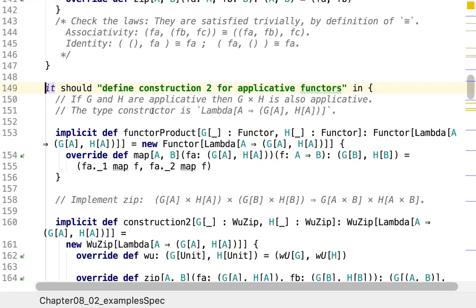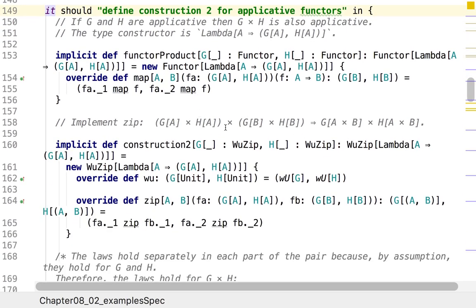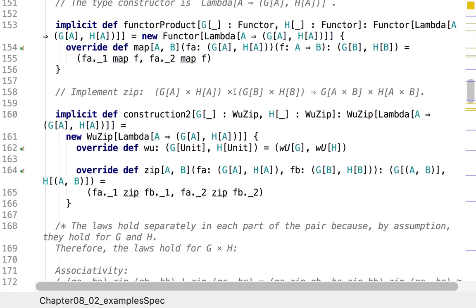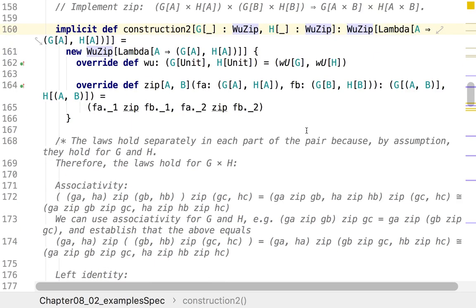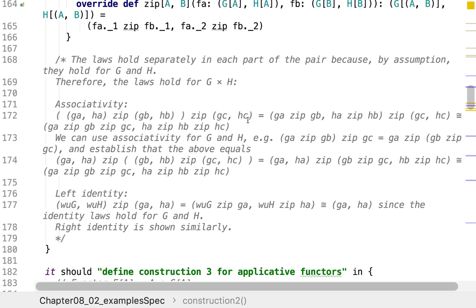The product construction is defined here for functor, but we actually don't use the functor instance as a constraint when we define the zip and the wrapped unit. And if we look at the proof for associativity and identity laws, we never use map in any of these proofs.